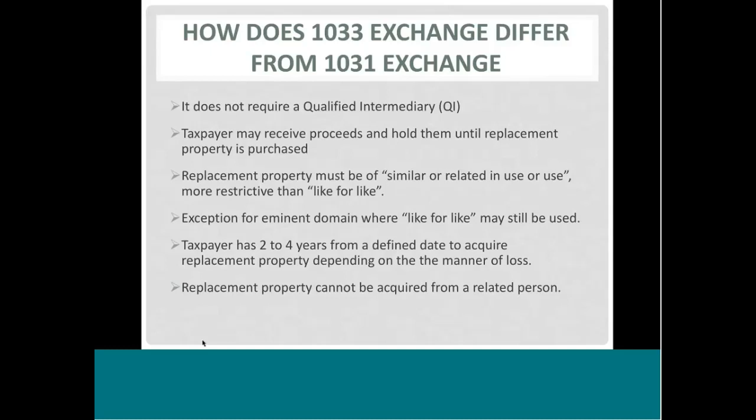As you may recall, on the 1031 exchange, the deadlines are very strict and they are very tight. On a 1031 exchange, you have to identify the replacement property or properties within 45 days, and then close escrow on the replacement property within 180 days. It is very strict because there is no exception. There is just no way you can ask for an extension when it comes to the 45 days and 180-day deadline. That deadline is pretty rigid.